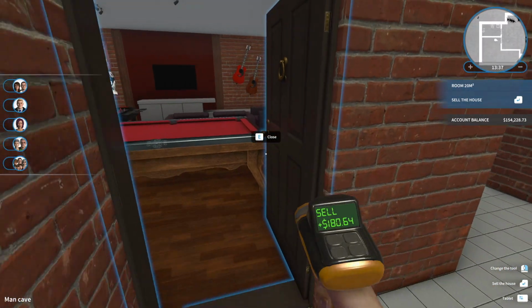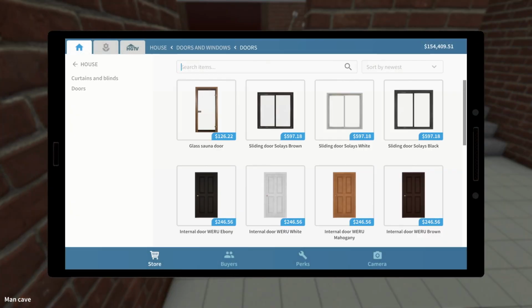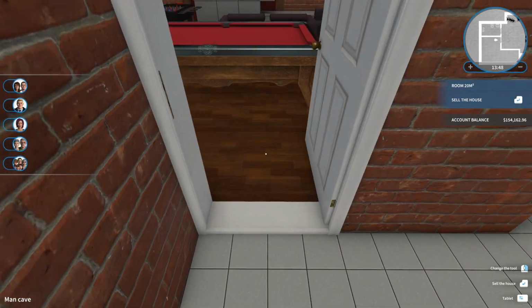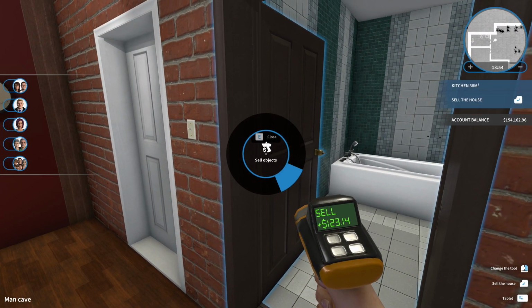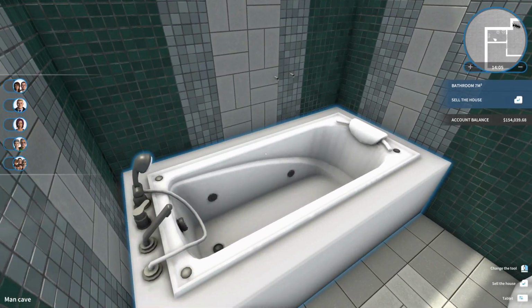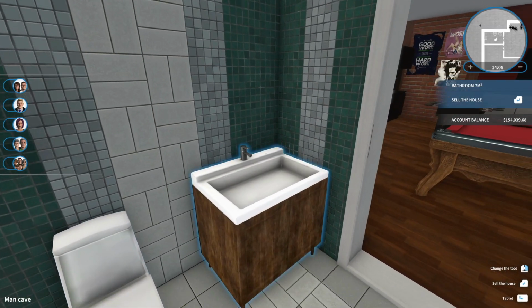I do kind of hate this knocker door. It's not an outside location. So we're gonna replace it with this door here, just like that. All right, so we actually have an interior door now. We're gonna be getting rid of that door as well, replacing it with an interior white door right there. Okay, I kind of like that tub. That's kind of cool how they have a tub down here.